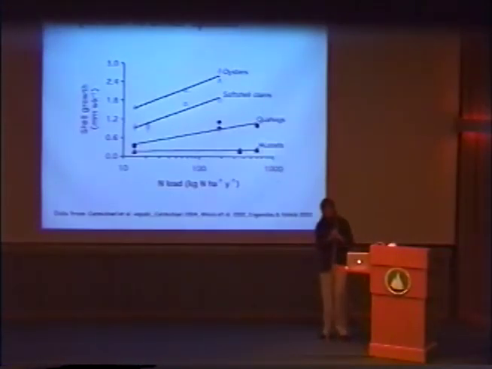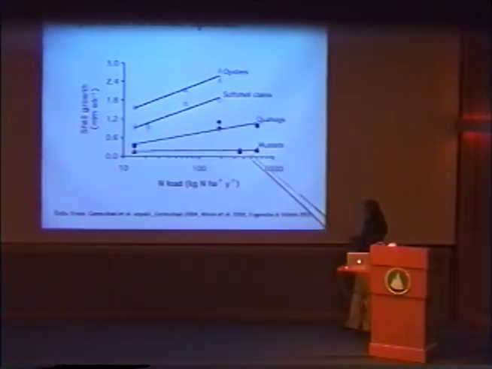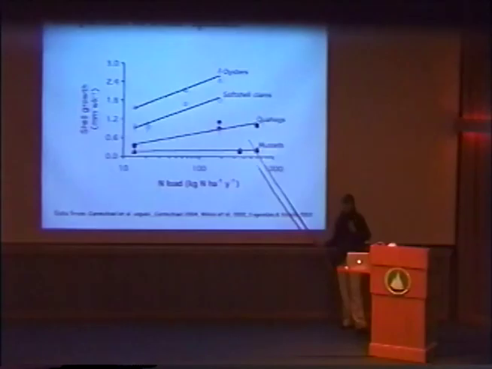So in order to pull this all together, not only did we look at quahogs and softshell clams, we also looked at similar growth responses in other projects with oysters, with scallops, and also another student before I came into the program had done some work with ribbed mussels, which are a salt marsh species. And what I did was put all of this information together so that we could get a sense overall of how nitrogen enrichment might be affecting shellfish. And again, this is shell growth in millimeters per week across nitrogen loads. What we found was that in every case but one, which I'll explain in just a minute, there was an increase in growth with increasing nitrogen loads, and that the magnitude of that response seemed to depend on the physiology of the individual species.